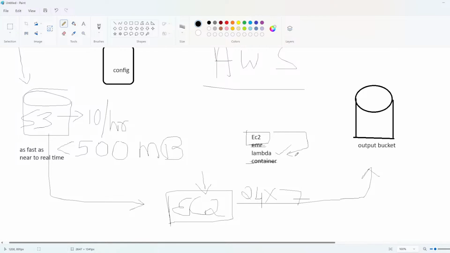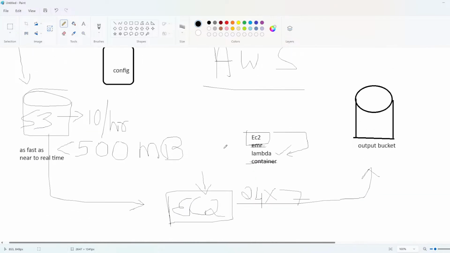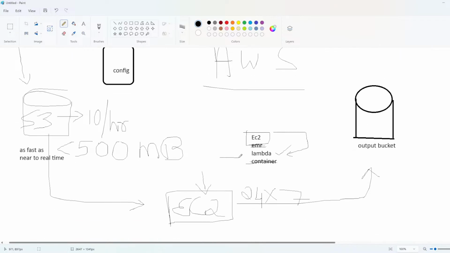A similar project came to me, and the code which was running or intended to run on an EC2 machine, I tried to run the same code in Lambda. Lambda supports Python. Okay, great. It can take the file from S3, process it and put it into the output bucket. The only problem was the limitation of Lambda.